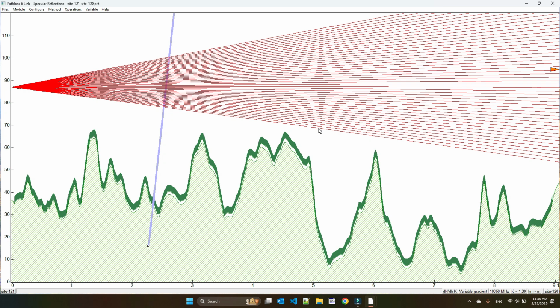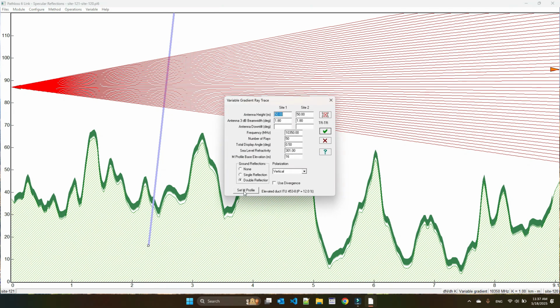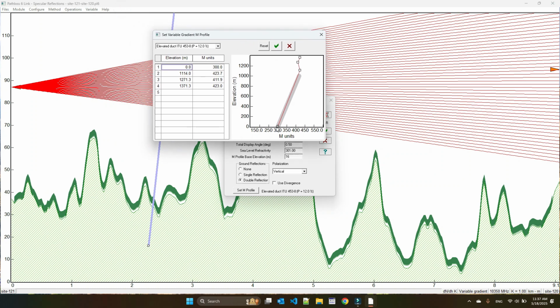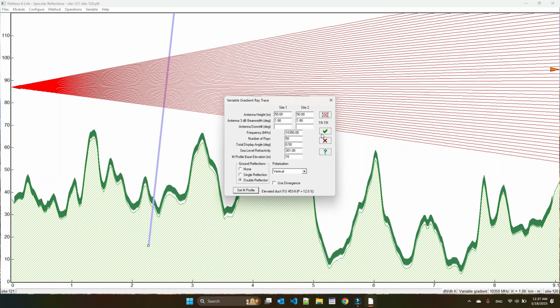So I hope that you have learned a bit about the M profile and what its significance is. This is a very powerful tool, and you can check your link beforehand, by giving it very strict values or very worst case scenarios, and then checking the link in those worst case scenarios. You can make your own scenario as well. You can even build very strange scenarios which are not even possible, and then check your link.